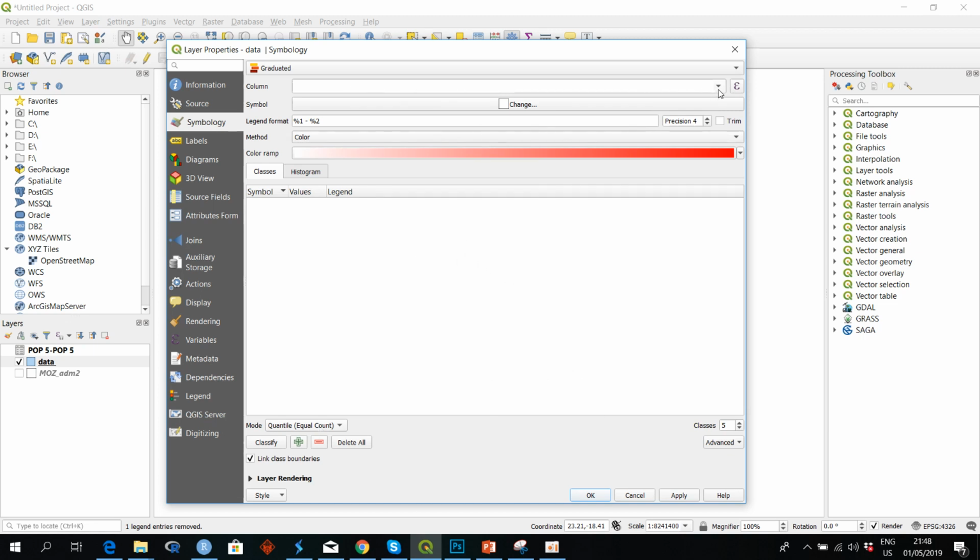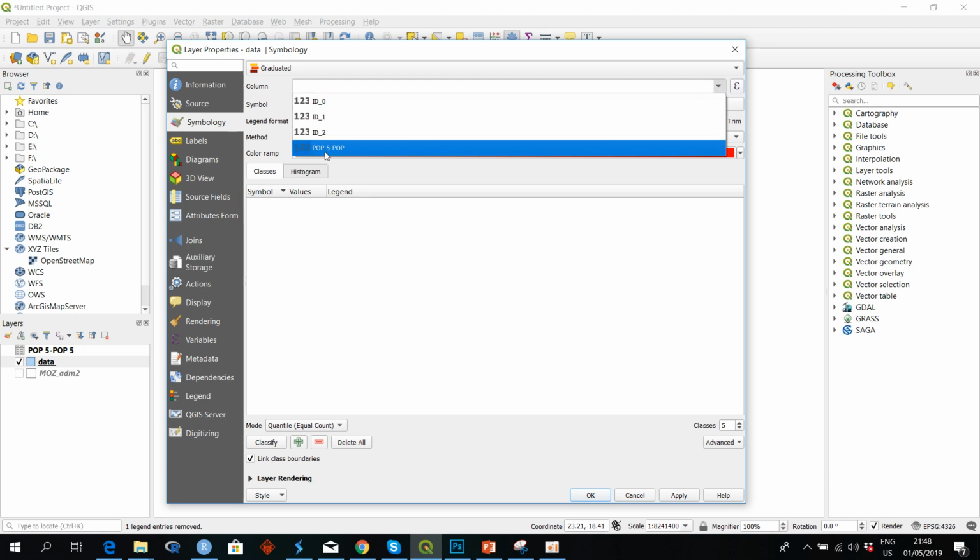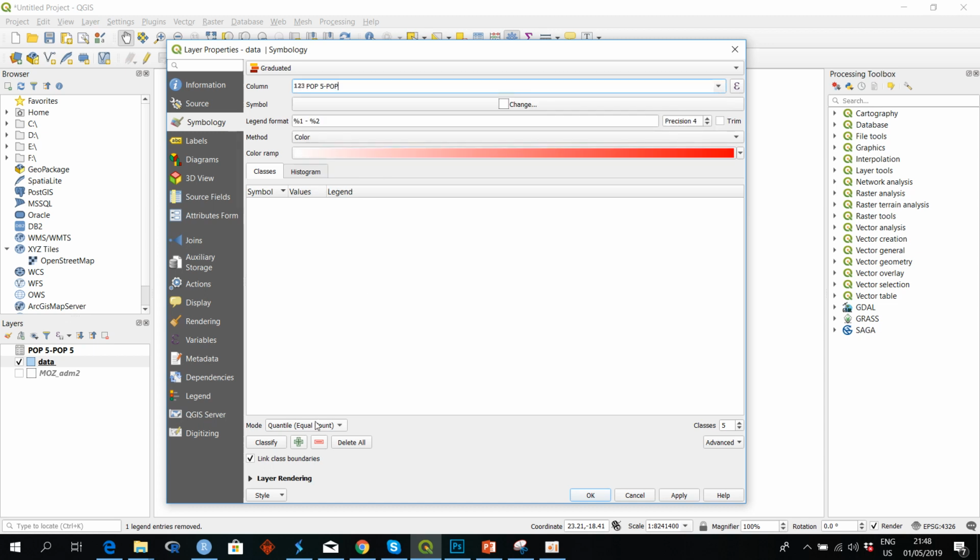quantile, and we need to specify what exactly the map is going to read in order to get your data and present it on the shapefile. So in that case, we're going to choose population 5. Here you go. Now we have the numbers here. Ignore the zeros; we should have done that in the Excel. So we have from 2,335 and so on, according to the districts.